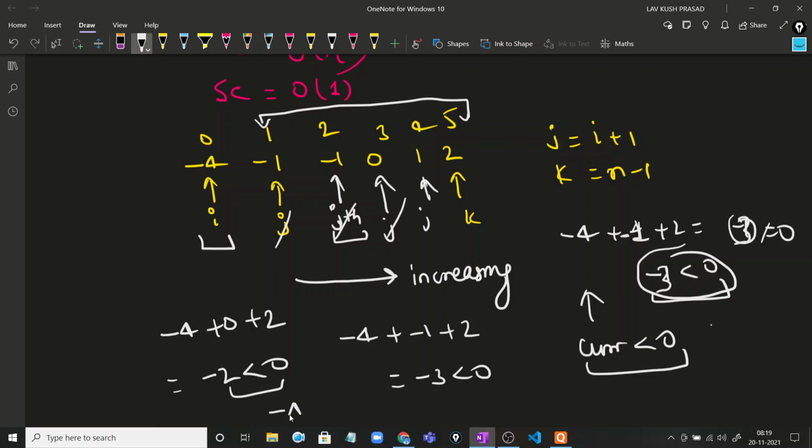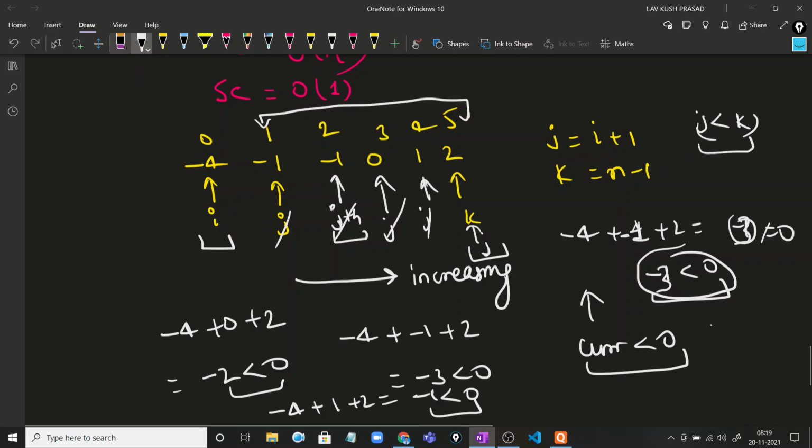The current sum is -4 plus 1 plus 2, which is equal to -1, which is also less than 0. Then again we increment the jth pointer, but now j is equal to k. This is our base case: j is always less than k, so we are out of the loop.